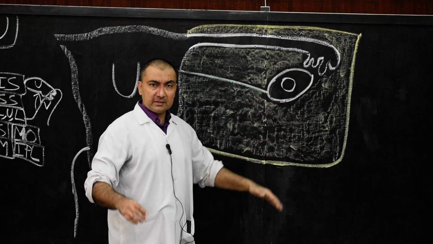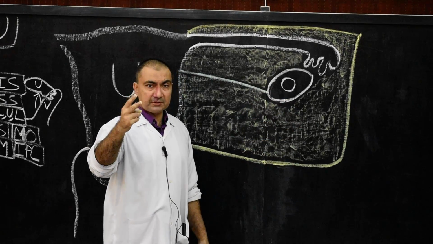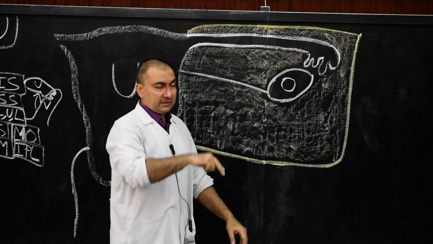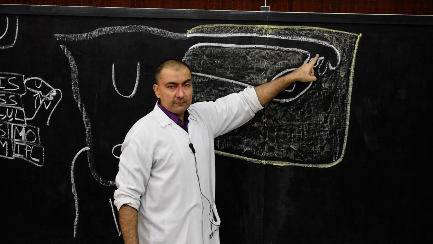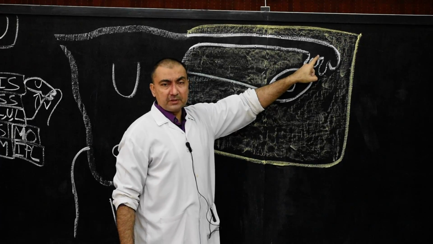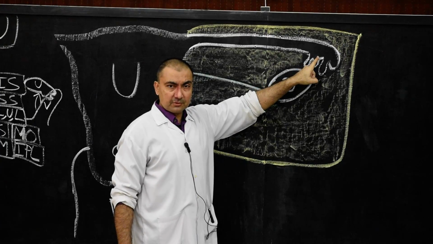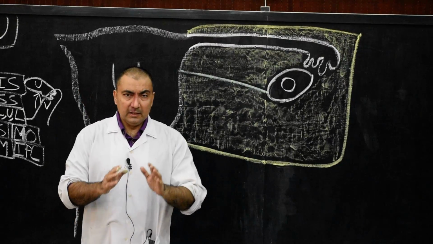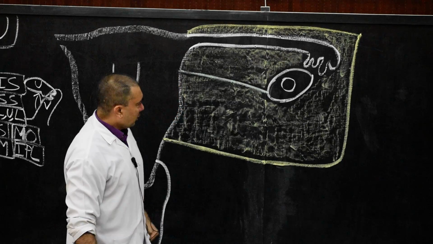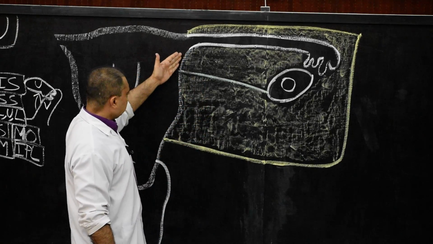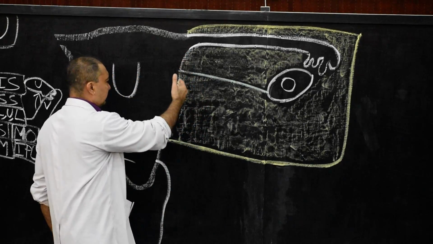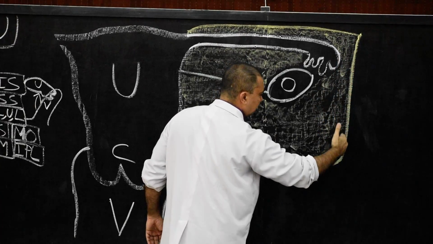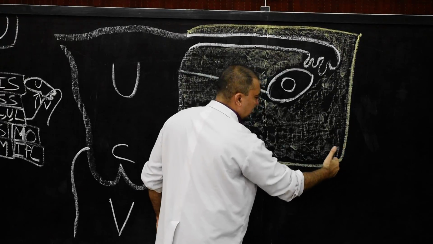So posterior-superior surface of the broad ligament is related with 2 structures. Number 1, it is related with ovary, and number 2, there will be opening of which tube? The pelvic portion of uterine tube or fallopian tube. Please note down. So posterior-superior surface of the broad ligament is over. Now the borders. We start with the medial border. As we can see, medial border is attached to the lateral border of the uterus. Then we go to the lateral border. Lateral border is attached to the pelvic fascia. This is the pelvic fascia.